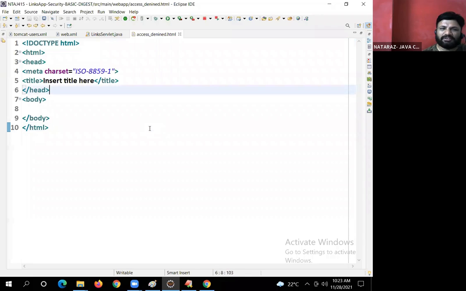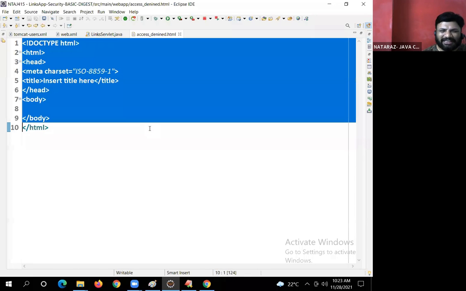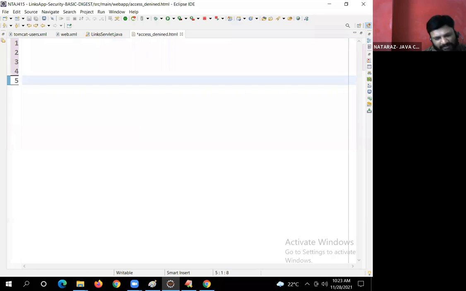But when authorization fails, I am getting ugly technical messages, right? H1 style, color colon red, text-align center. What is this? Authorization failed.